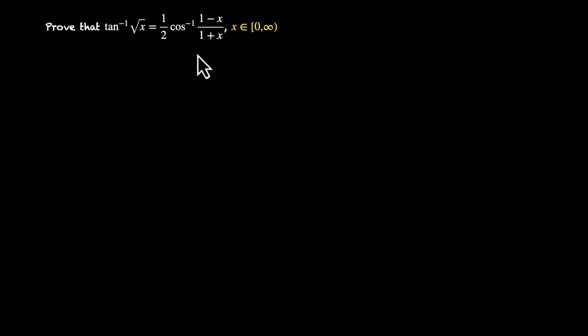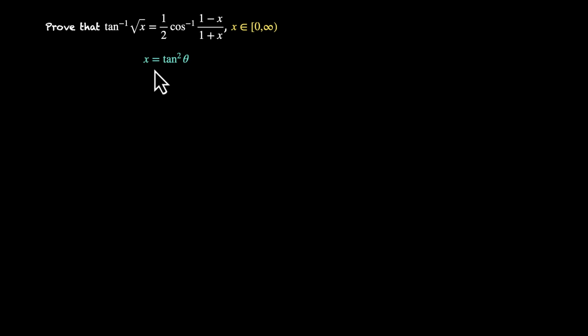In such problems, we usually find good suitable replacements for x. If you have to simplify both sides, we have to get rid of these inverse functions, tan inverse and cos inverse. Let's look at the left hand side. We have tan inverse root of x. Now, what should we substitute x with to get rid of the root as well as tan inverse? Think about it. Okay, so this has to be a square and it has to do something with tan. We can substitute x as tan square theta.